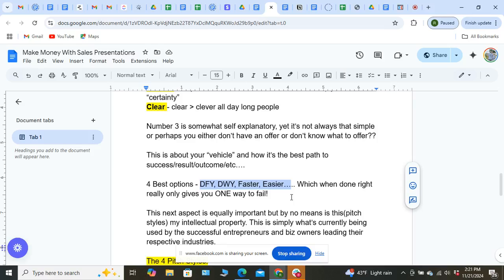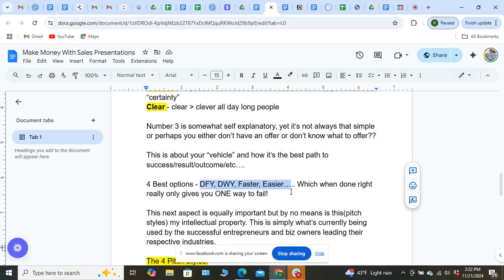How can I take this out of someone's hands and do it for them? The world is becoming more and more done for you, to the point where every meal can be delivered to your front door, every grocery you order. There's so much stuff that is now done for people. People are always willing to pay for that, right? I mean, dog walking businesses, come and walk my dog. I love walking my dog. I would never pay for it, but there are plenty of people that would and do, and I get it, right?